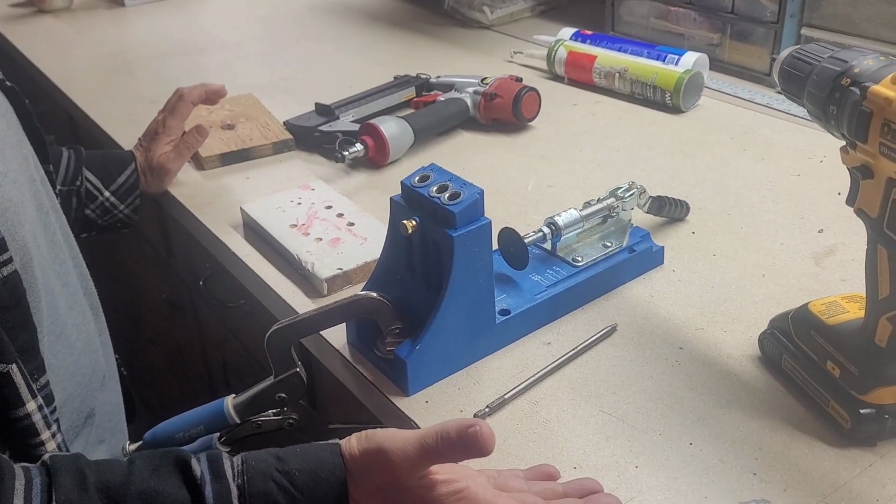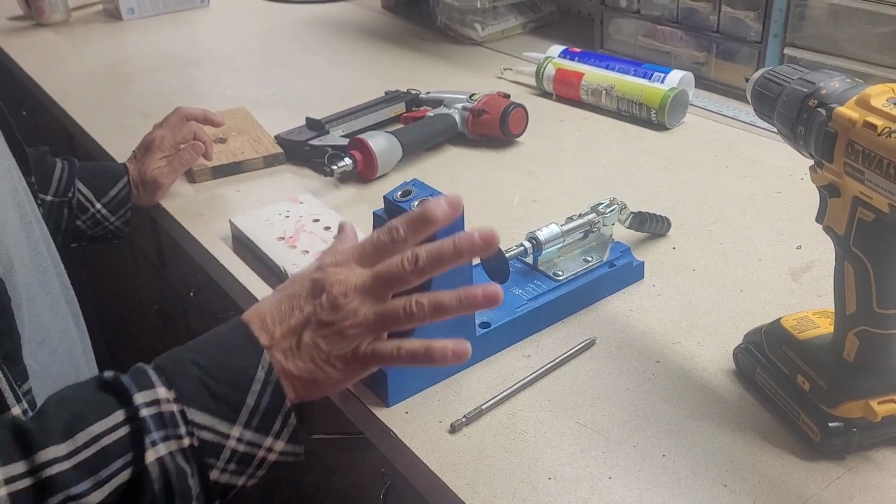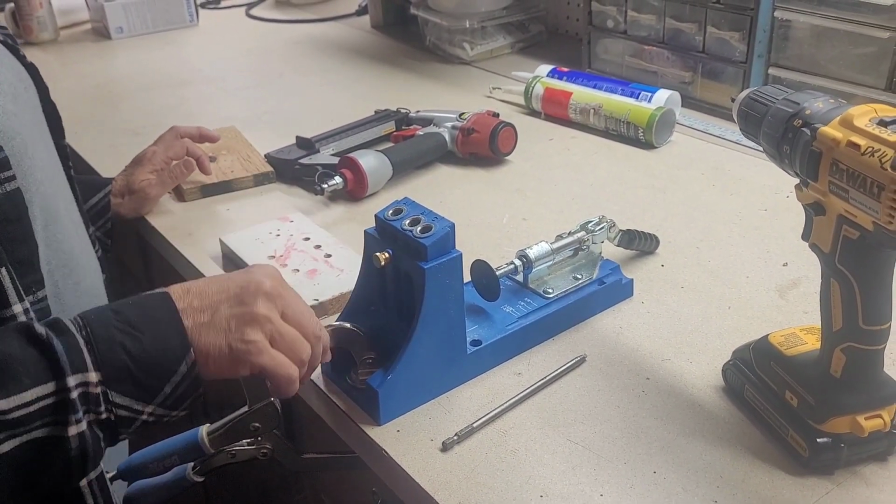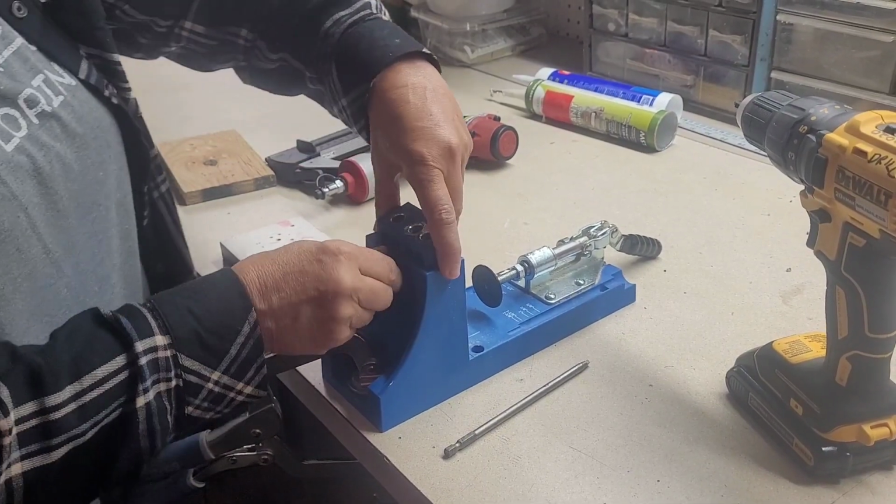And you can get it at Lowe's, Home Depot. There's different setups. Some include the clamps, some don't. I suggest definitely get the clamp. Yeah, 'cause that makes sense.